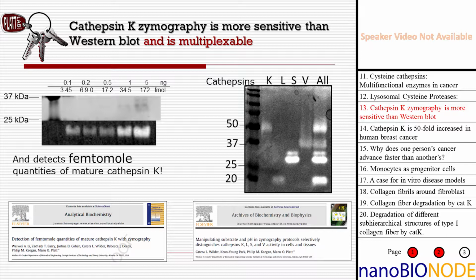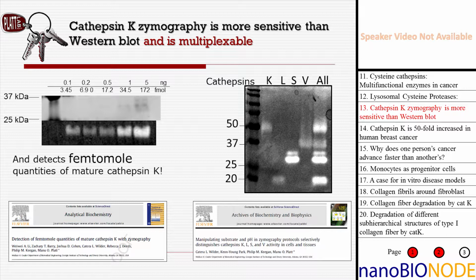And you can add inhibitors to the incubation space and block them and do all these wonderful things. So this is fantastic. When we first did it, I first just wanted to get it working for K. One thing we found, so this is a Western blot for cathepsin K. We can buy the proform, and if you remember, they get activated from the proform to the mature form by getting that piece cleaved off. And you can see there's a difference in size. A Western blot will tell you the protein amount, okay?